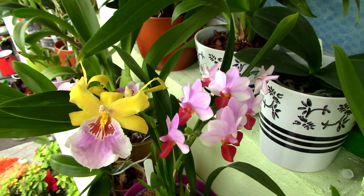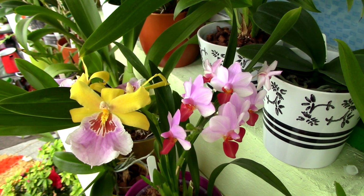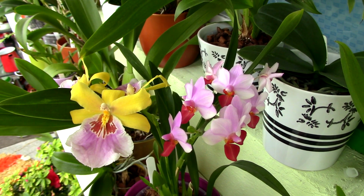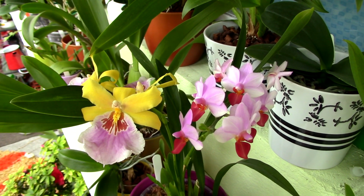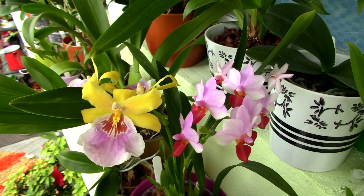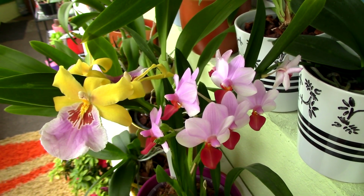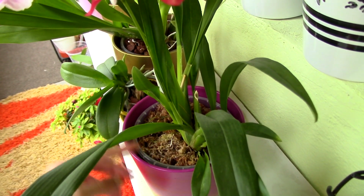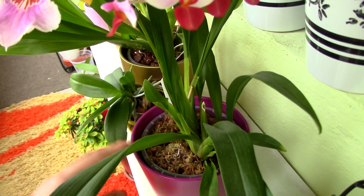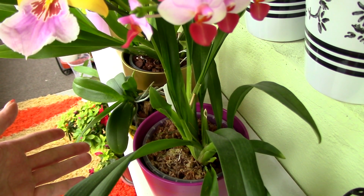The quantity of water really has nothing to do with it. As long as you drain the orchid pot very, very well, the media will only retain as much as needed, and the orchid will just absorb the water trapped in the media and in the pot. So whether you like to water orchids at the sink and let water just drain through the media, or if you want to soak it in a decorative pot or whatever container that is, the quantity of water doesn't matter, because at the end of the day, you're draining the orchid pot.